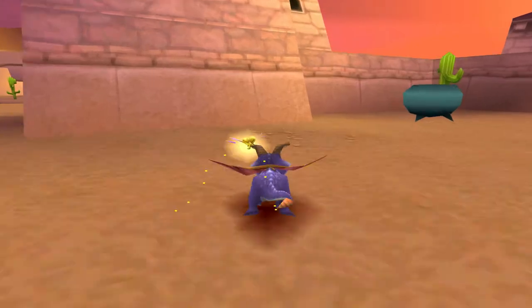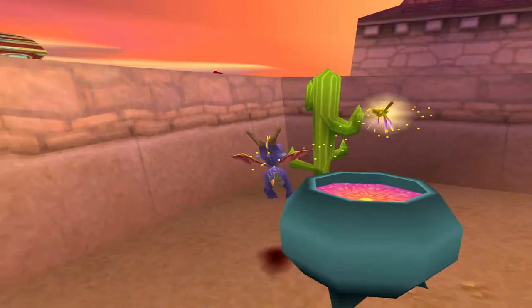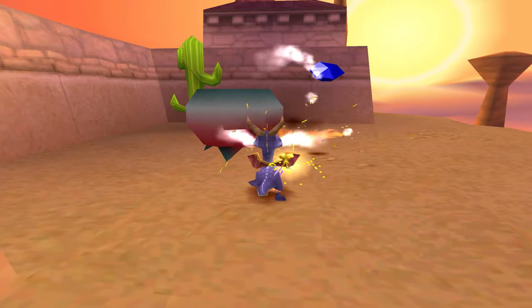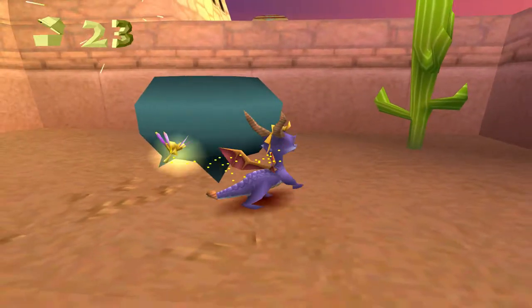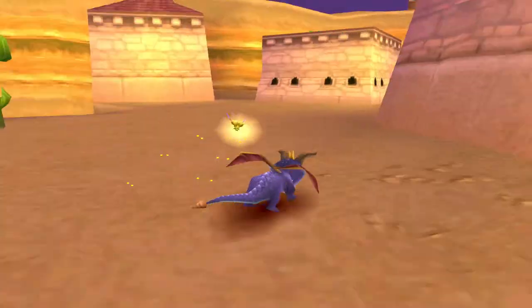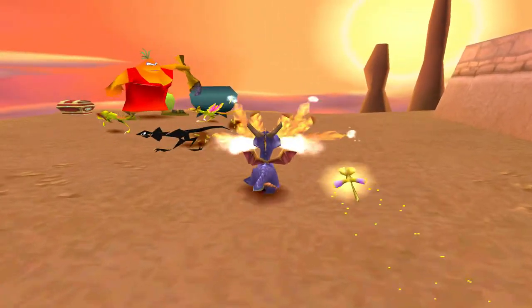Oh, that's a toasted cactus. Huh. Alright, so is this gonna damage me? No, it won't, but I can't jump on it. Or can I? What if I boil it? Didn't give me anything, but at least I was able to get those jewels. Not sure what I need to do to get these. So we'll just keep on trucking.